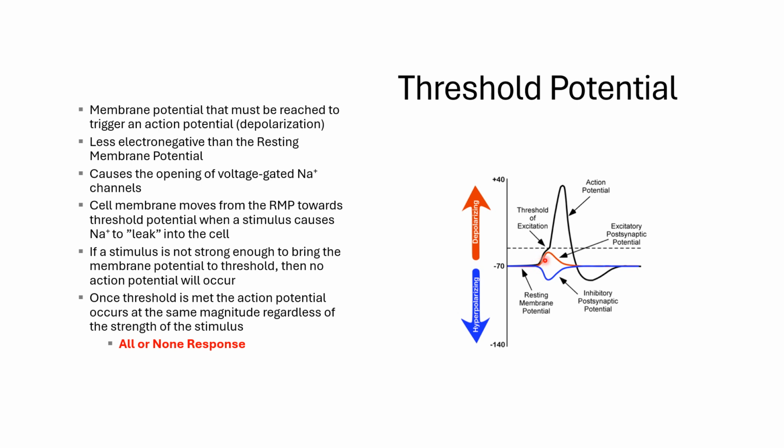Sodium is going to be changing the positive nature of this cell. It's making it more positive as sodium comes into the cell. Sodium's coming in, and a little bit's coming in and a little bit's coming in. But if you get enough that you reach this threshold point, then a massive amount of sodium comes in, and that's what causes this positive. So we have a couple slides to demonstrate that for you through the next couple of them.